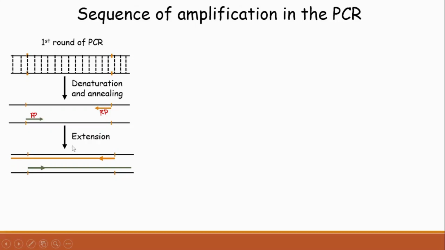Now, as you can see in the extension step, the polymerase is incorporating nucleotides, leading to the extension of this primer depending upon the sequence of my template DNA strand. Always remember that the polymerase moves from the 5' end to the 3' end. So if I label the sequence for you, this was my original double-stranded DNA. And this is the sequence of my newly synthesized DNA. So far, so good. So this is my first round of PCR amplification.